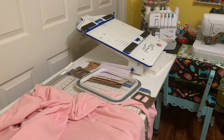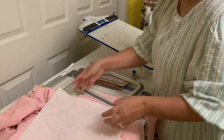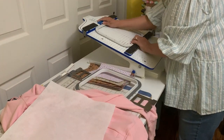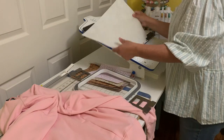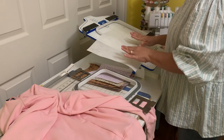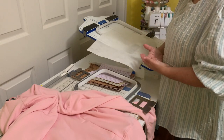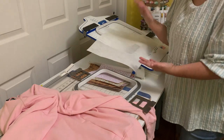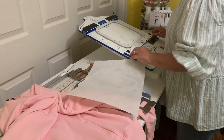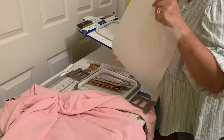Okay guys, before I head over to the machine to stitch this, of course, I gotta hoop this baby, all right? So I'm going to use the hooping station that I have, and I'm gonna use my Mighty Hoops, all right? So I'm going to put this in here, and I also have, this is cutaway, okay? This is not tearaway, because remember, if you're wearing something, you always use cutaway. You do not use tearaway, because it's gonna dissolve in the wash. And then what's gonna happen is the stabilizer isn't going to help the stitches maintain its integrity, okay? Because you want the design to always look nice. So you wanna make sure that you always use cutaway when it comes to clothes, all right?